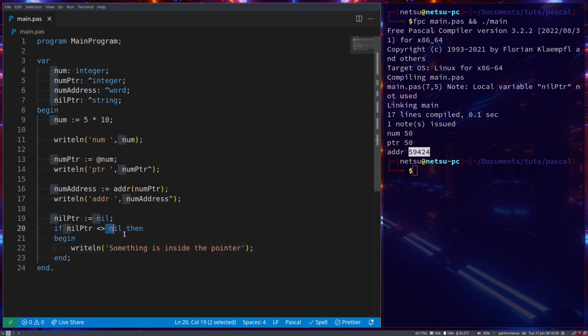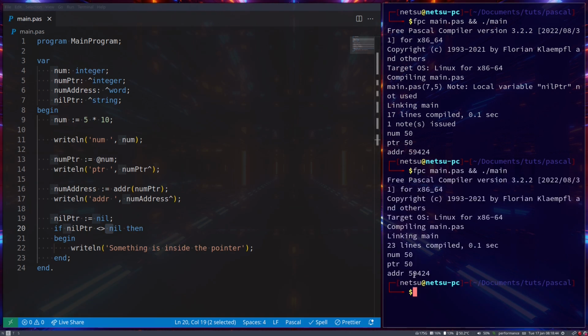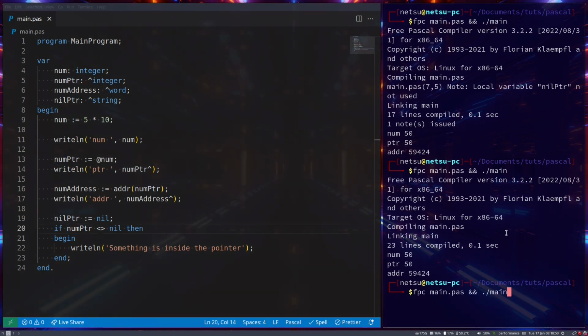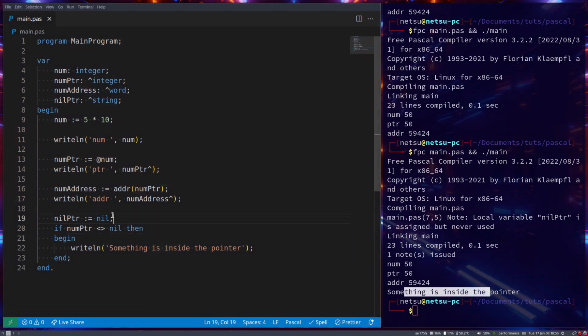So if this value is not nil, then we know there's something inside of the pointer. In this case, there's nothing inside it, so it doesn't print out anything. But let's say we choose num pointer here and put that there instead of nil pointer. Then we'll get something is inside the pointer. And that's the basics on pointers in Pascal.